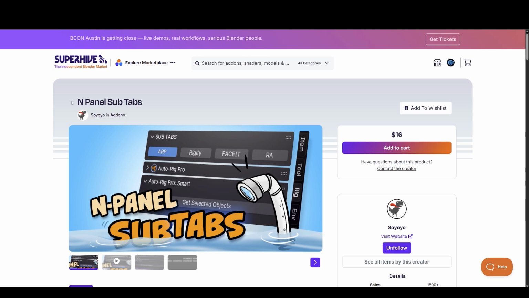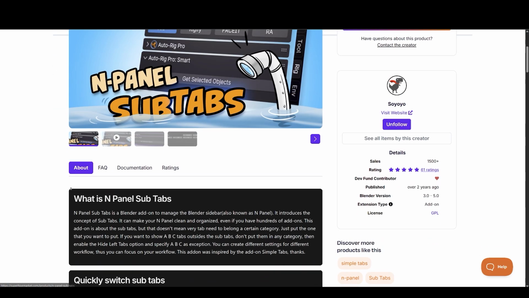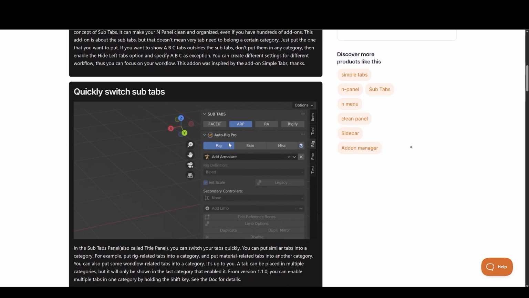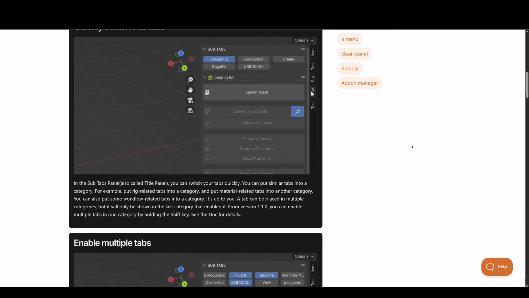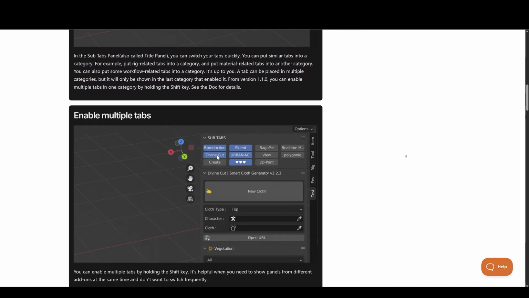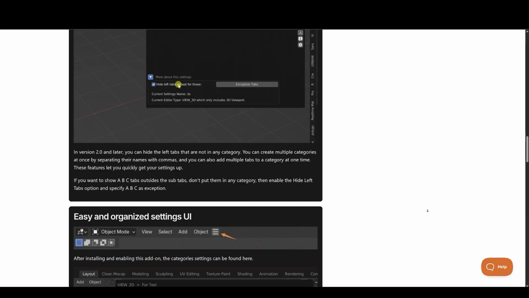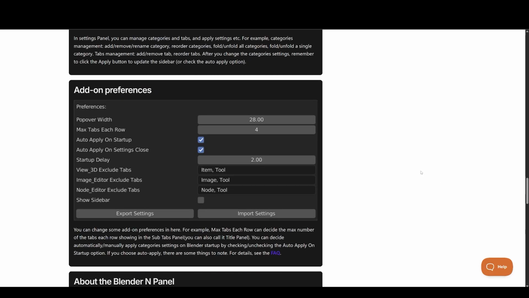And after installing, all the add-ons on your end panel will become cluttered. And to manage that, we have an amazing add-on called End Panel Manager. It helps organize the end panel. This tool lets you create custom tabs, assign add-ons to them, and collapse or hide sections you don't use frequently.